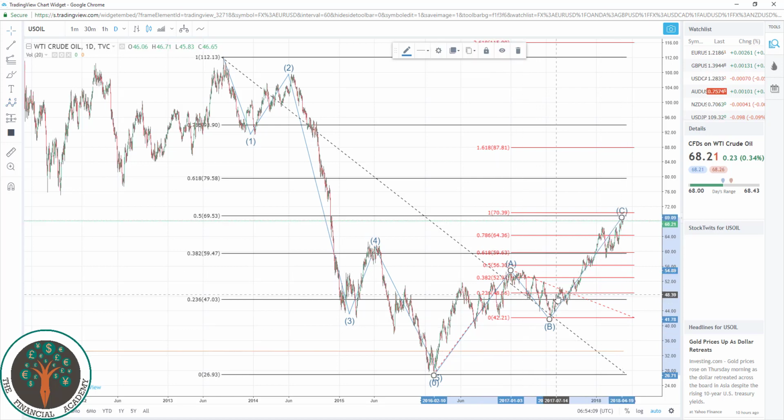The ABC structure is climbing up and almost reaching the 100% equivalent: the C wave is almost 100% equivalent to the A wave structure in terms of length. So in this case, we've got two correlated measurements showing us that the potential of this structure to complete the uptrend movement has been reached, and we can expect to receive some sort of a downtrend. Now, the big question is, what can we expect?